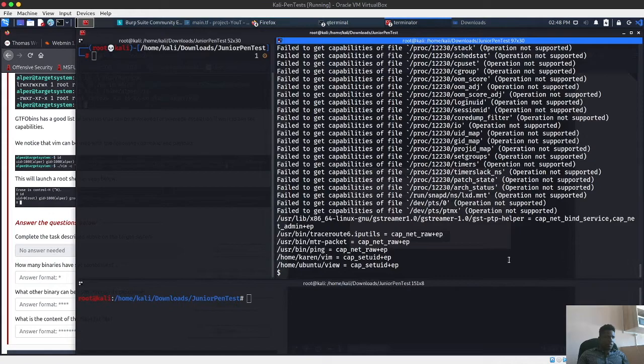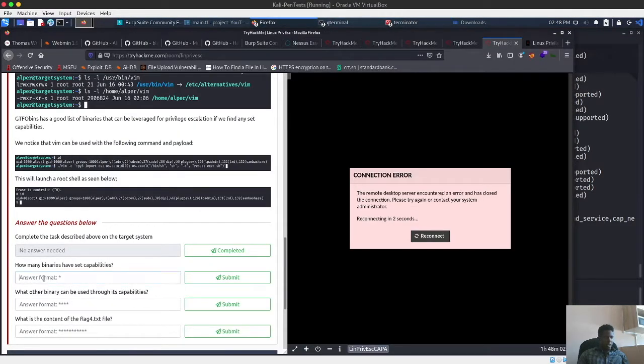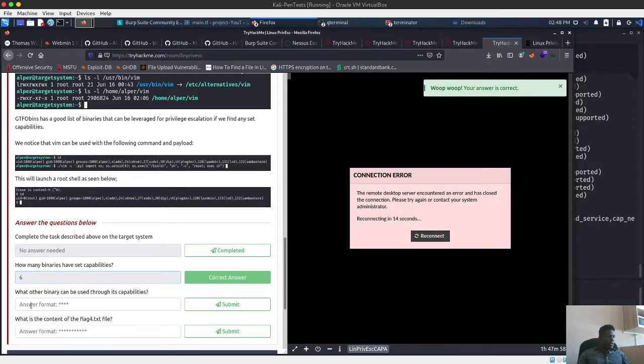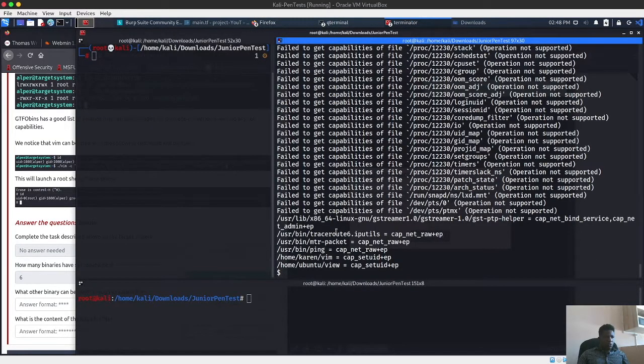Let's go check. In total, we have 1, 2, 3, 4, 5, 6. I think it's 6. We'll check. Let's put 6 there. Okay, great. What other binary can the user run through its capabilities? We'll see the first one here is the helper.